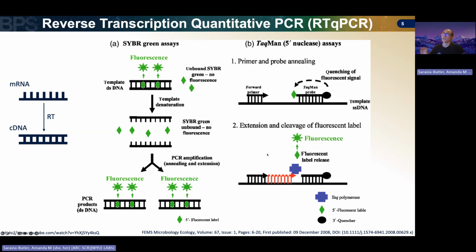Of course, here you also want to be looking at a control gene that you know does not change in the context of the treatment that you're looking at. This way, the amount of that gene you can use to normalize for your gene of interest. And it's a really good idea to perform this RT-qPCR in triplicate, so that's technical triplicates for each sample, to have more confidence in your quantitation measurement.